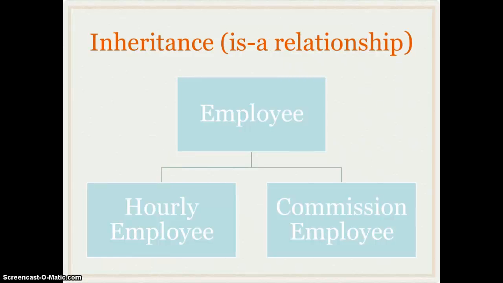So for example, if we had the idea of an employee for a company, certain things are going to be common to all employees. All employees are going to have a first name and a last name. They're all going to have some kind of social insurance number. They're all going to have some way to contact them, an employee number. Those things are common for an employee. But a commission employee is going to be compensated very differently than an hourly employee. Hourly employees, for every hour they work, get paid a certain fixed rate, whereas a commissioned employee is only going to get paid based on what they sell.